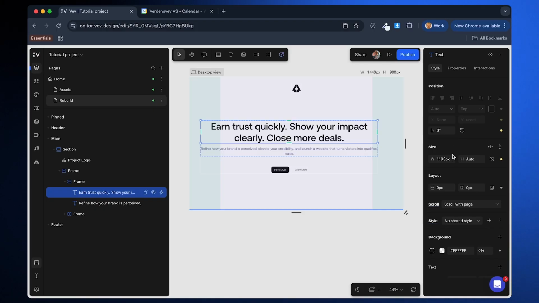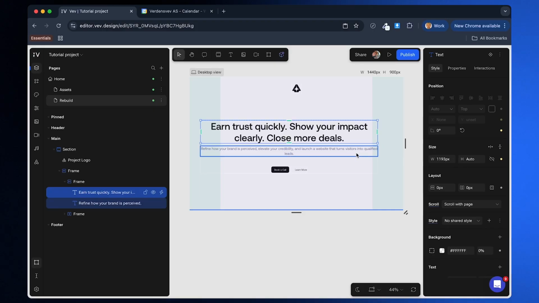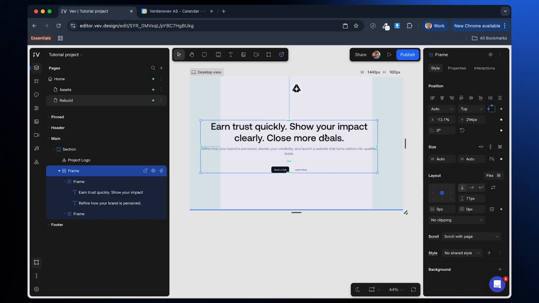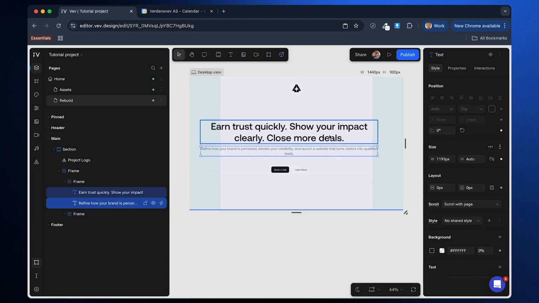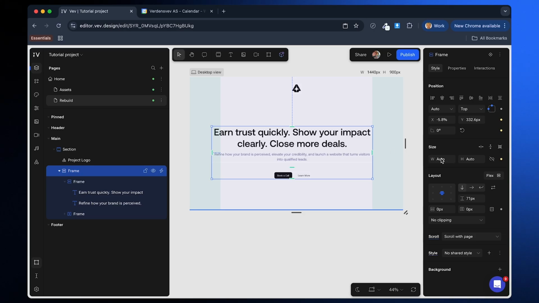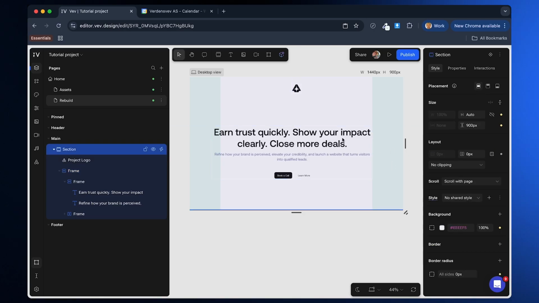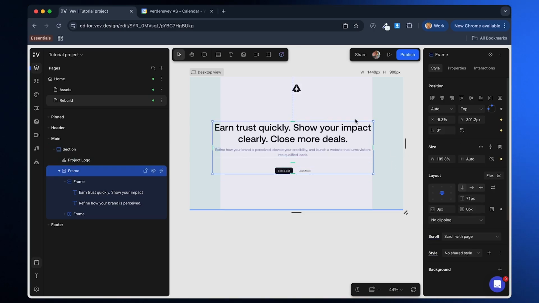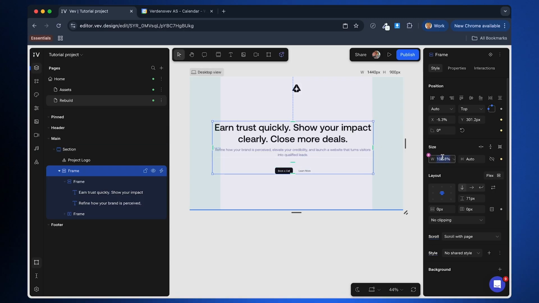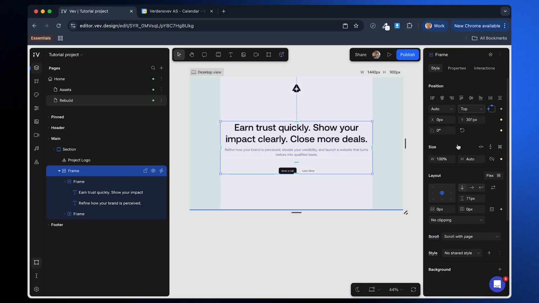Now these actually turn into pixels. So that's something you should keep in mind as well when you're doing flex layouts. Sometimes you add elements into a flex layout, and then you should just double check all the different things inside here to make sure they're set to auto or the preferred sizing option. Then, since this is the outer box of all the text, I'm just going to go ahead and set this to be 100%. When it is 100%, it's actually filling the safe space of the page and not the entire page.